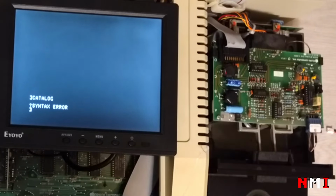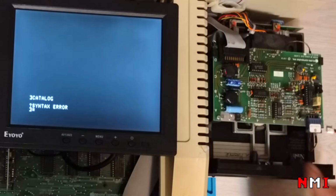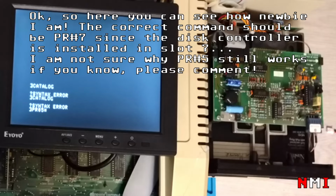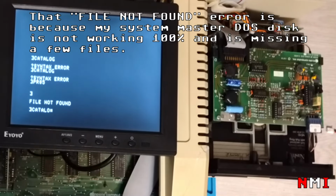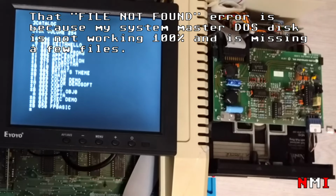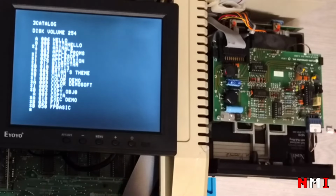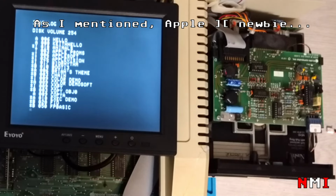Now we try a disk. And catalog again. Okay, so PR number 5. Okay, catalog. Okay, so we are reading the disk. There's a bunch of files. I don't know exactly what they are.